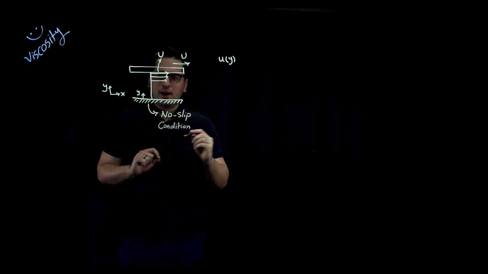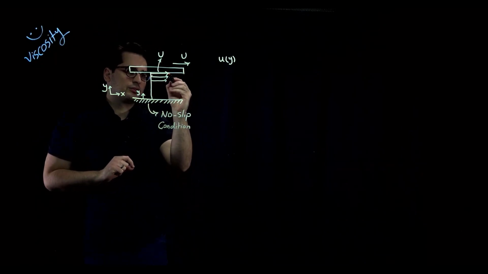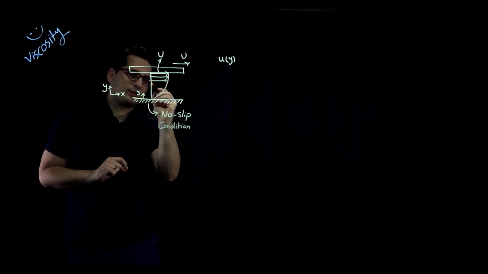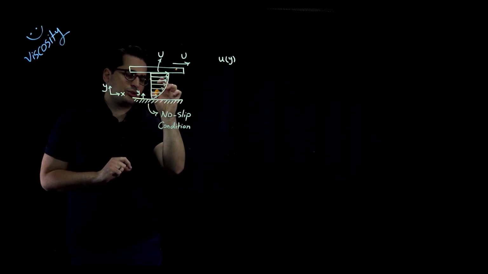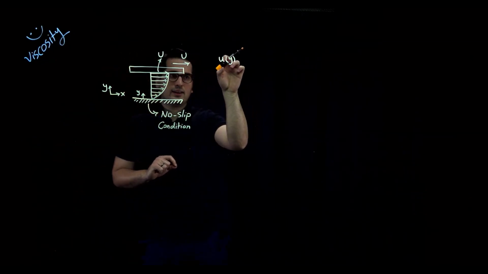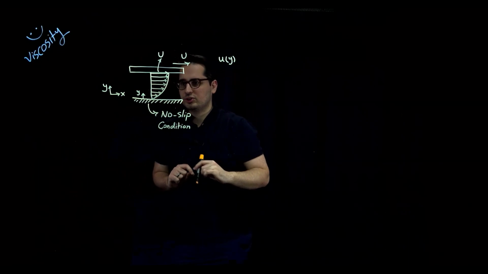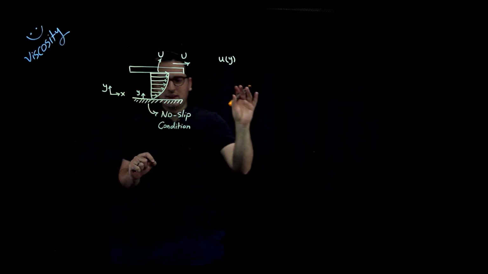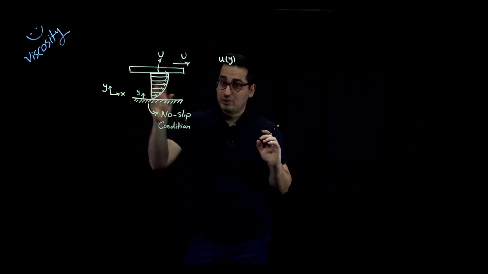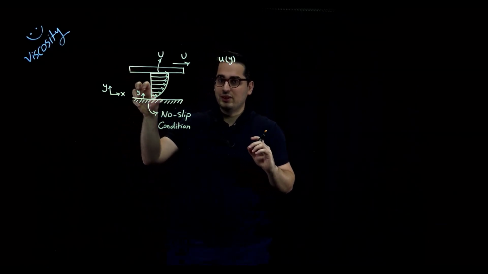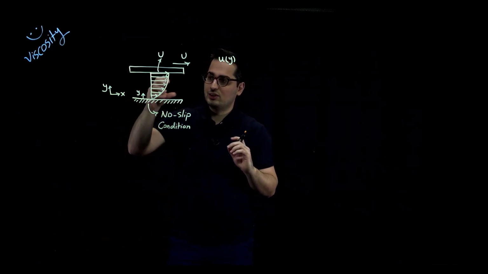All right, so I'm going to show you the velocity distribution like this. Perfect. And then show you all the vectors over here. And these vectors show you the magnitude of velocity at each y that we are considering. Okay, now that we have this, we want to talk about viscosity. We want to measure viscosity and see what is the relationship of viscosity with this.